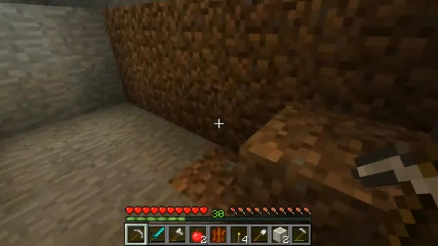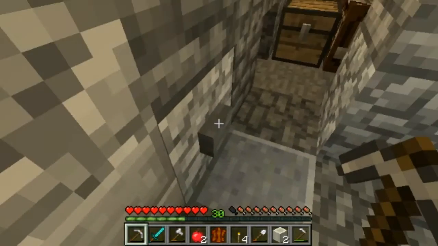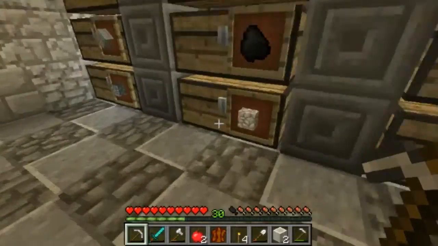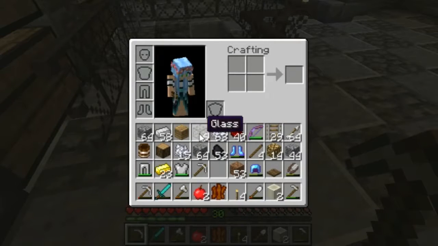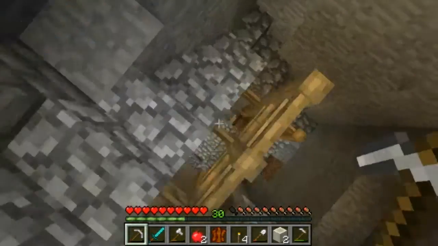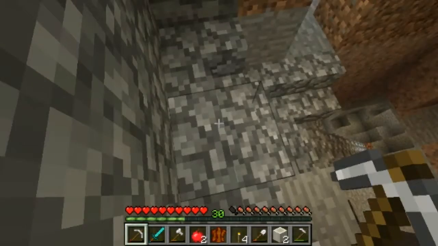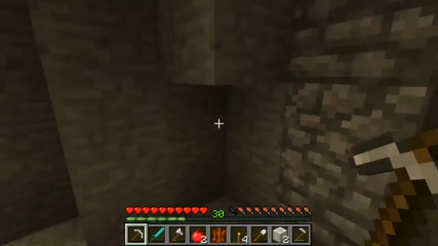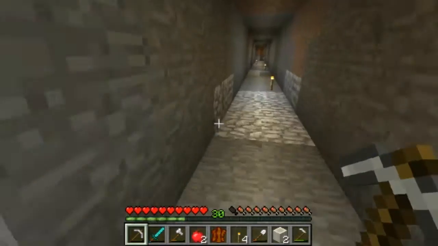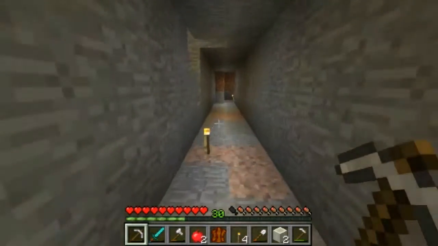This is a little secret area that I haven't worked on yet, but we will work on it in an episode. What I have planned for this episode, though, is I've collected two full stacks and a little bit under half a stack of cobblestone. The reason why I want to collect cobblestone is because part of our kingdom now is a village. And I want to build, like, a tower, I guess?